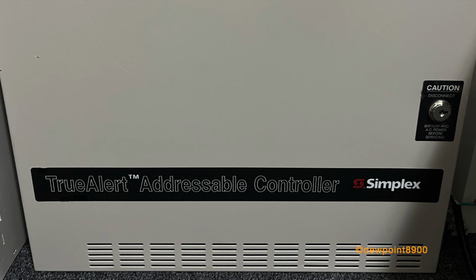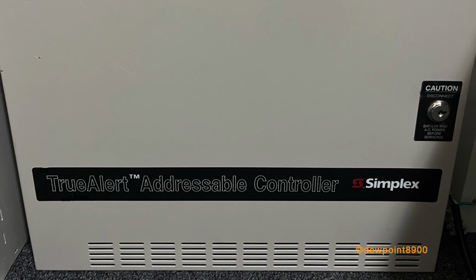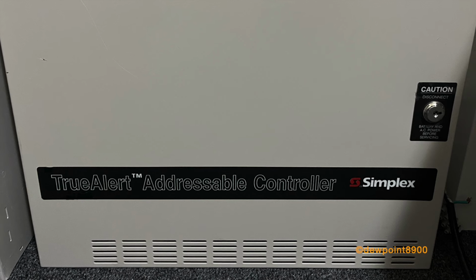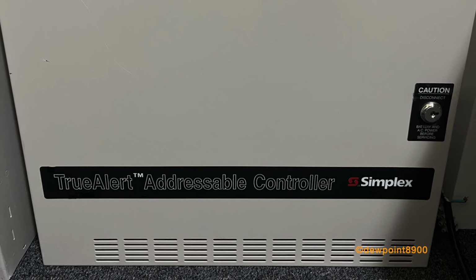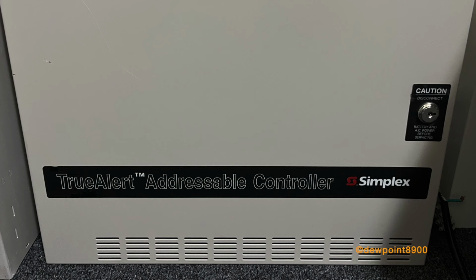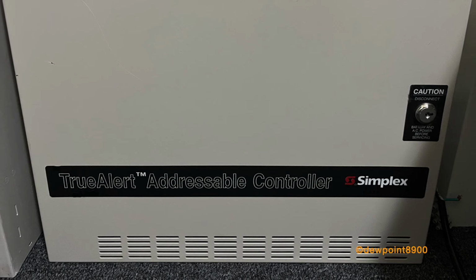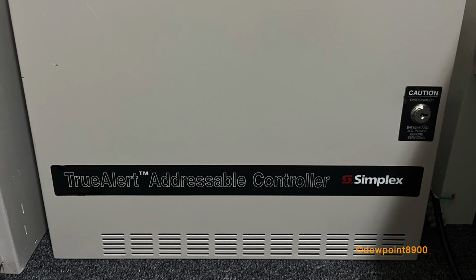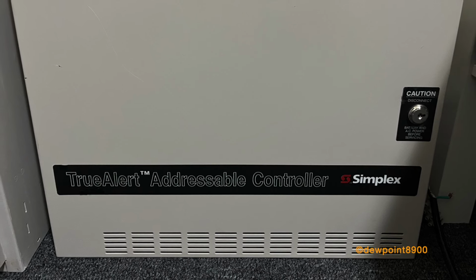And that's it. The 4009 TrueAlert Addressable Controller has been largely replaced with IDNAC signaling on the newer ES series panels. However, it remains the most accessible method of controlling addressable notification appliances. With hardwired inputs, the controller can be used with virtually any fire alarm panel with DC signal circuits.